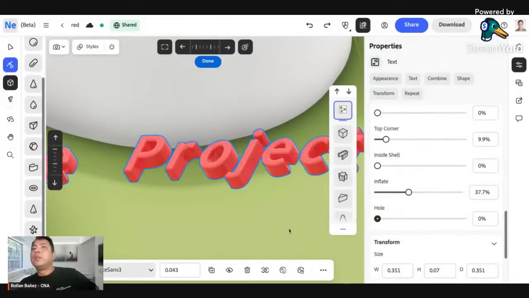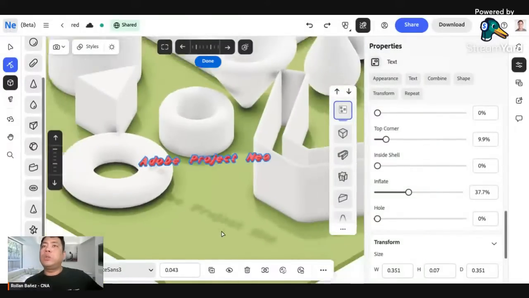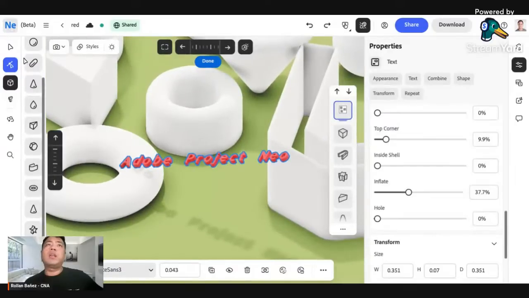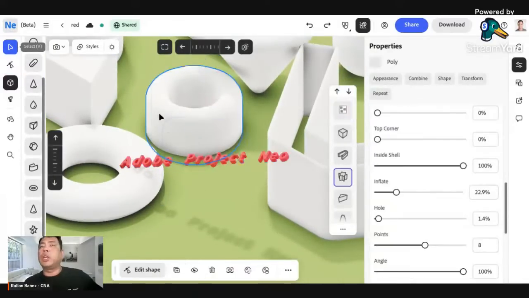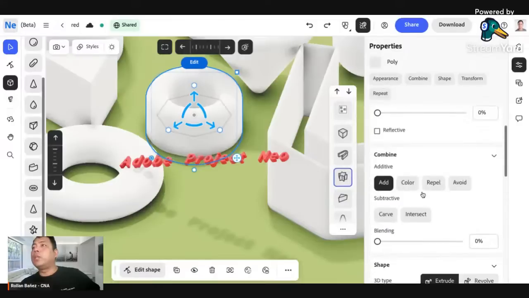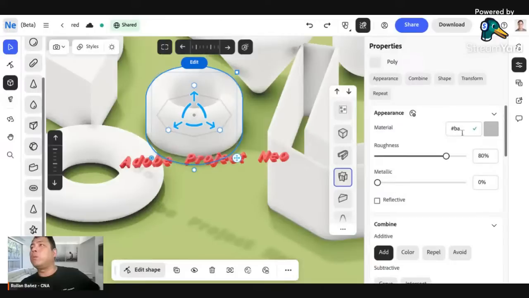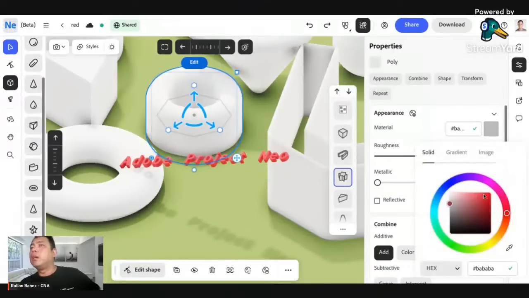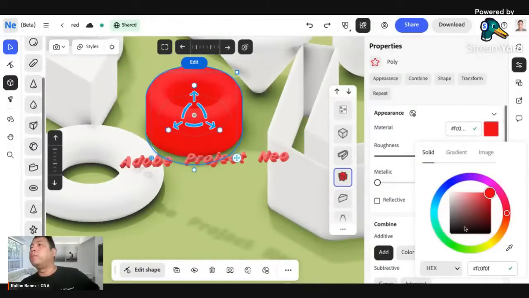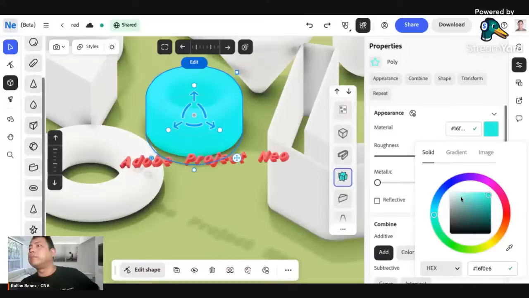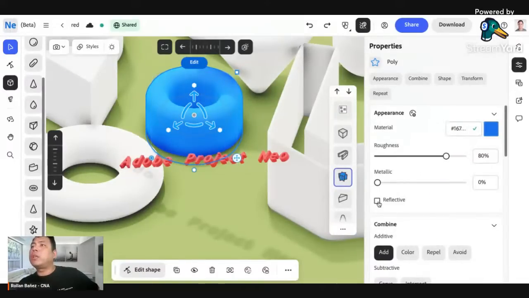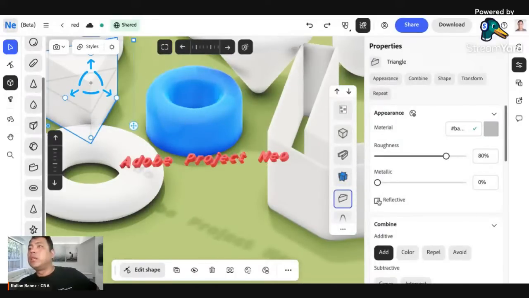Okay? So, another thing that you can do with this is that if I click on this element or this shape, and if I go here inside of this material, for example, let's make this a red also, or a blue one. This one, or it's blue. This one, okay. You can use what we call the reflective one, on which when you have two of them together, let's click on this. Let's click on reflective.